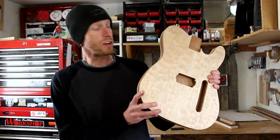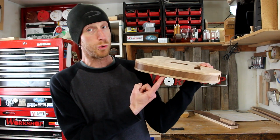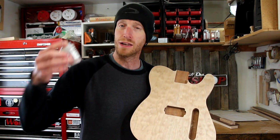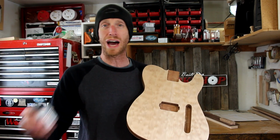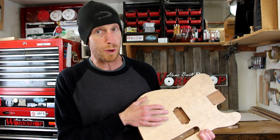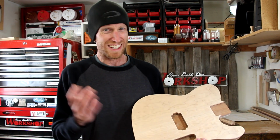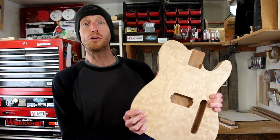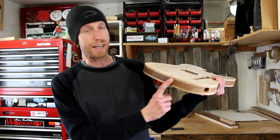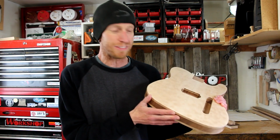So I have this Hayley Guitars Tonic guitar body ready to go. This is mahogany with a quilted maple top and a quilted maple back. We are going to dye this thing using some Transfast water soluble dye. I really like this Transfast stuff. Since we are doing this in April of 2020, what better colors to use than some good old greens? Kind of virusy, right? What we're gonna do is dye the front and the back, but we're going to leave a nice undyed faux binding, so it'll be like a maple binding, natural color maple. So let's go ahead and get this process started.